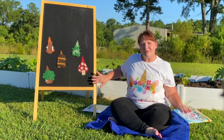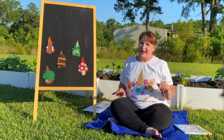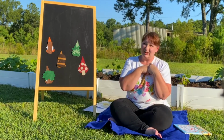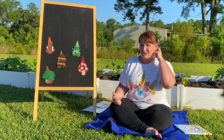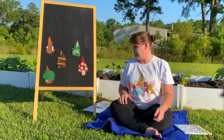Okay. So I have a flannel board for us today that has some gnomes in it. And you're going to have to bear with Shell because she has memorized the words, kind of. And they're up there, but I can't see them very good with the sun right here. So I'm going to have to peek at my cheat sheet here next to me. Can you guys forgive me for that? Because you know, Shell doesn't remember all the things all the time. You've been with me long enough.